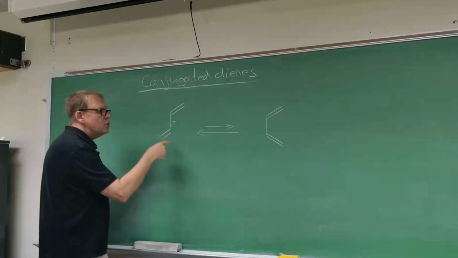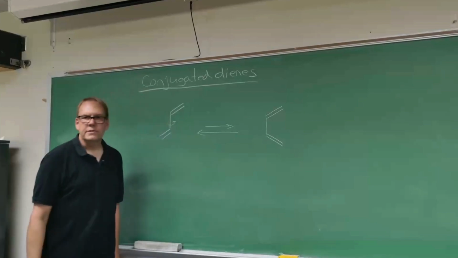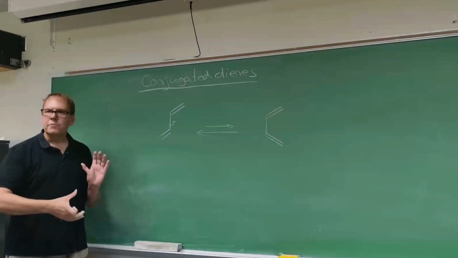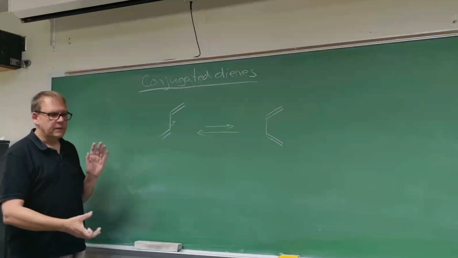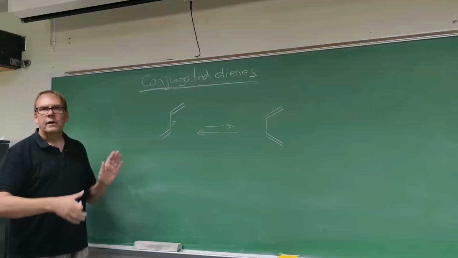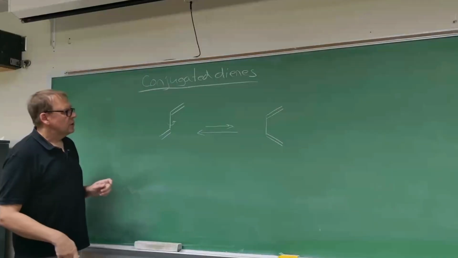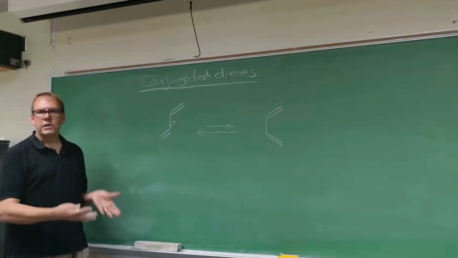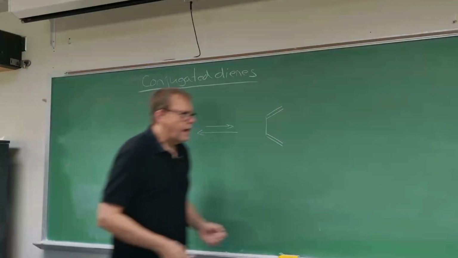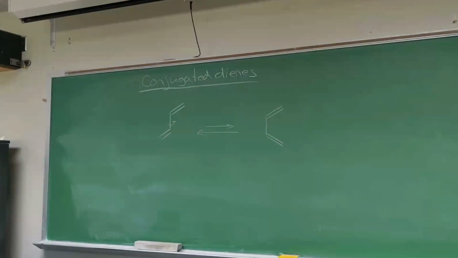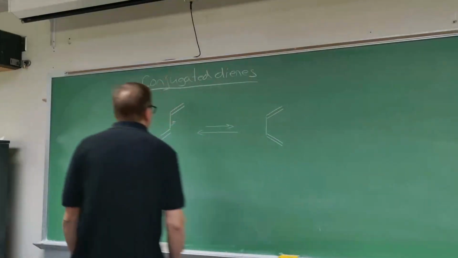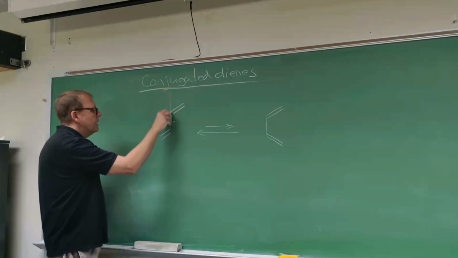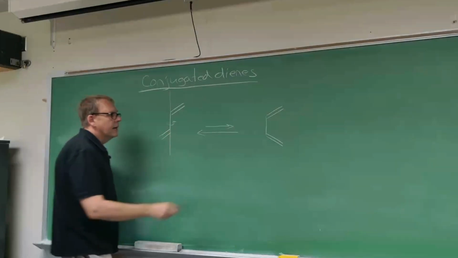So these are two conjugated conformations of the same molecule. And they have different names. All the other conformations are not conjugated because the p orbitals can't overlap when they're not parallel to each other. But these are two conjugated versions. So these are particularly stable conformations of the molecule, and they have two different names. The way to distinguish these is to imagine drawing a line down the central single bond of each of these.